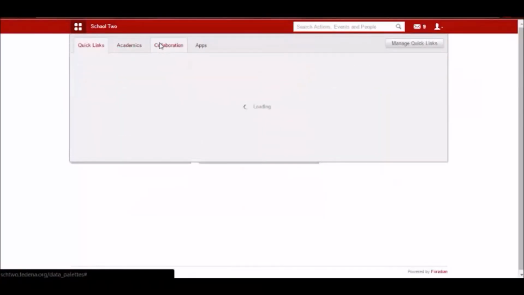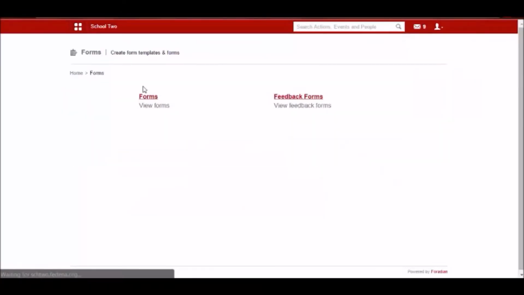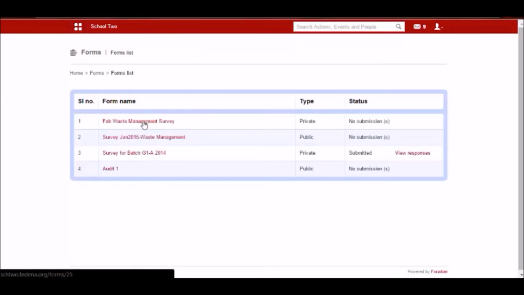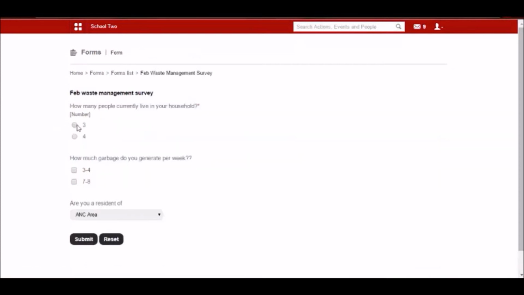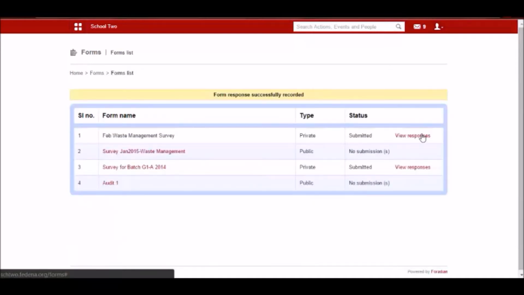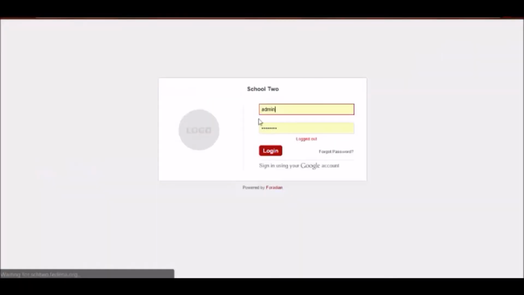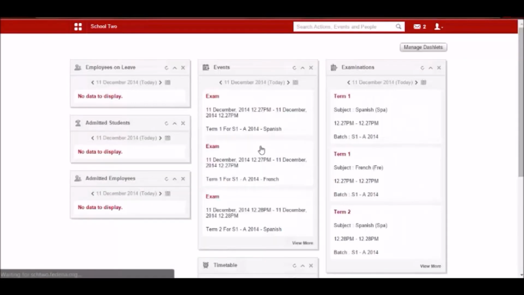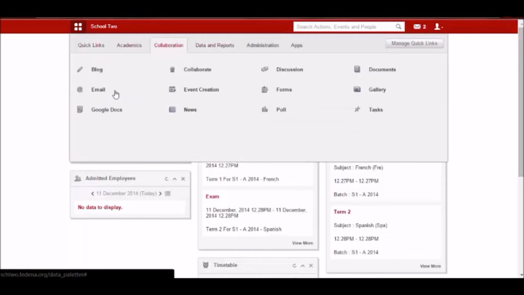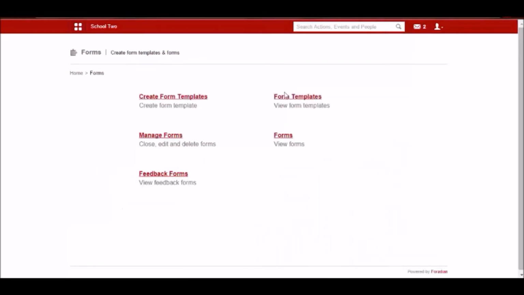And you can go to collaboration, forms, and under forms, he'll be able to view this form and he can submit the answers for it. He can view the responses as well. He can edit his own response. So private form is dependent on who you select, they all will be able to submit that form.